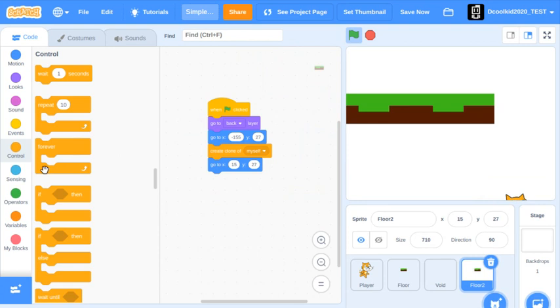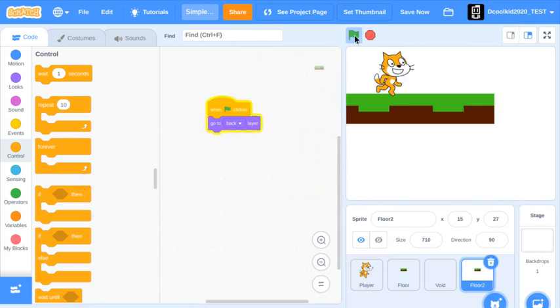Oh. Shoot. What did I do? Let's make it. There you are, okay. So we're gonna grab our second floor.